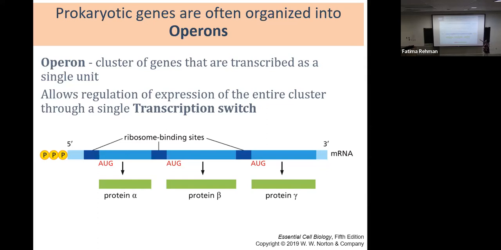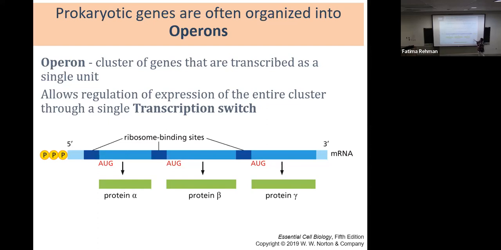Each one of these genes will have its own little ribosome binding site, and they can all have different levels of expression as far as translation is concerned. In the full length mRNA, you will have all the AUGs on there. When the ribosomes bind, they will bind to all of these AUGs. When they start to translate, they will translate at different rates depending on the amino acids that are part of it. And I'll show you an example of that in a second.